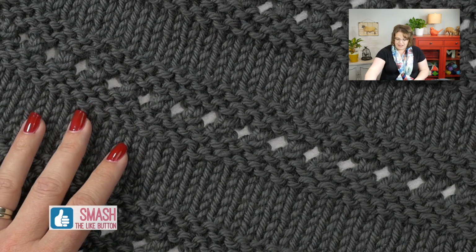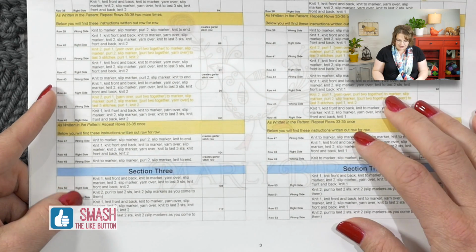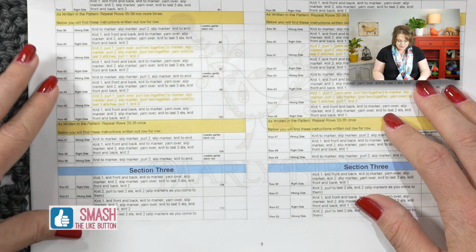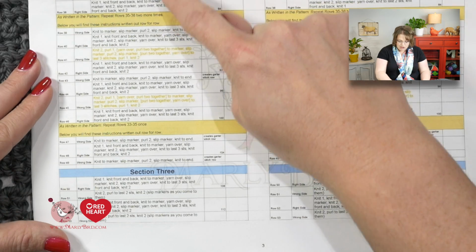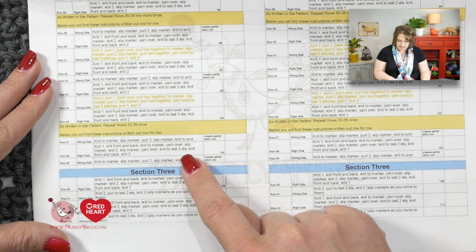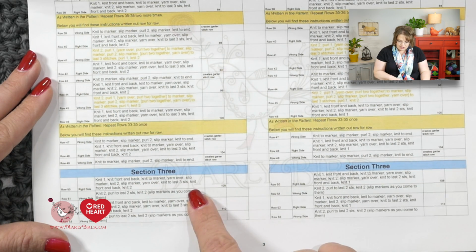I do want you to take a look at the line by line instructions, and let's just gander at these. I know this is really small on camera. I'm doing my best to make it as visible as possible. The best thing for you to do is to print off the instructions using the landscape format, and you'll be able to follow along with me. You'll see here that this is the end of section 2 where we finished off. So that's where we ended. And the next thing we have to do is right here for section 3.